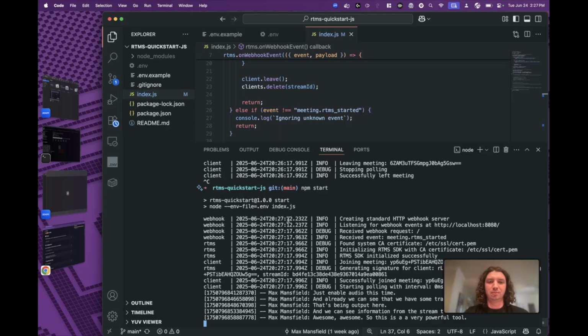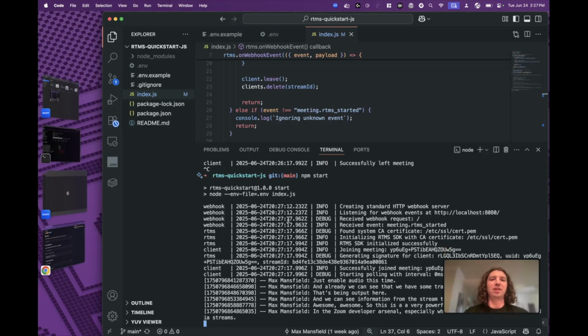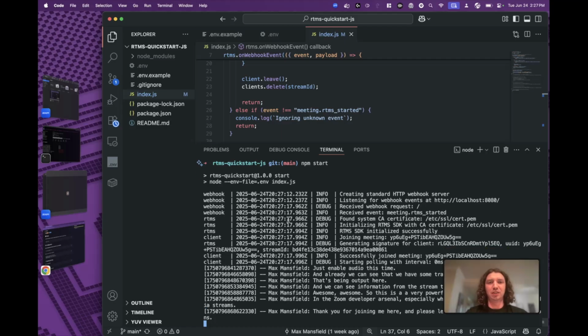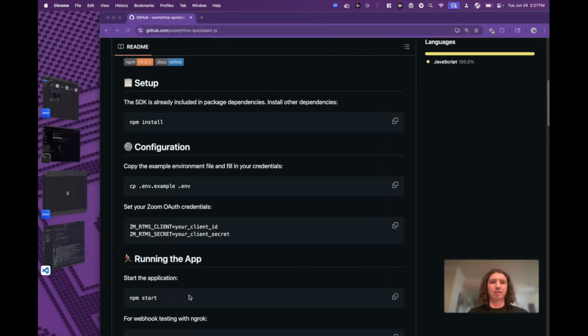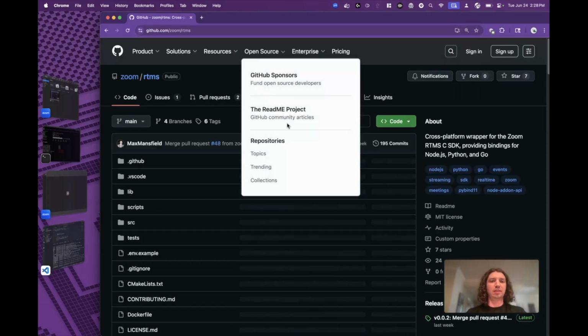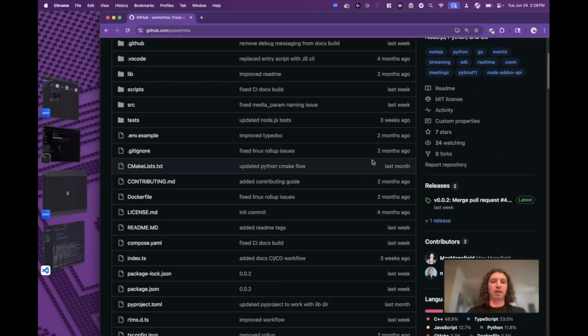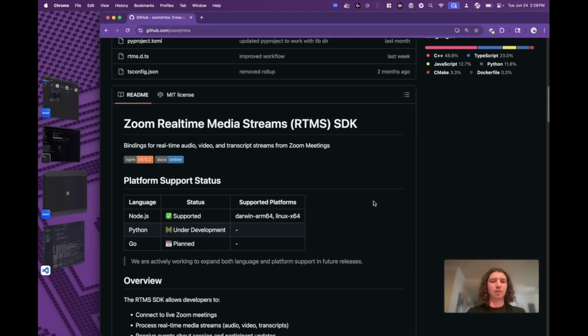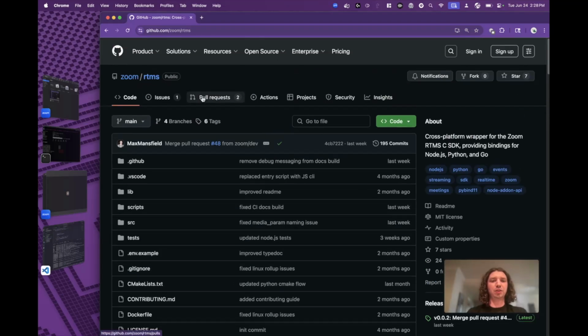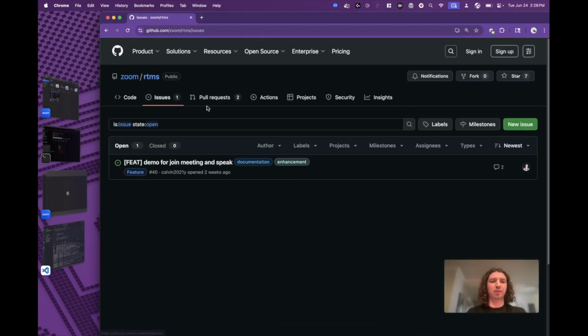real-time media streams. Thank you for joining me here, and please let me know if you have any questions or issues by submitting an issue with our GitHub repository for the RTMS SDK. And you can do that by navigating. This is our quick start right here. If you're running into any issues with RTMS SDK, we have a repository for that SDK. This covers a few different languages, or it will in the future here. And so the best place to submit issues is through the Issues tab right here. And we'll go ahead and get back to you as soon as we can and keep making this an awesome tool for Zoom developers. Happy coding.